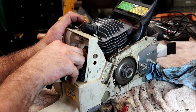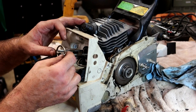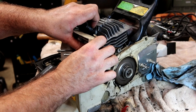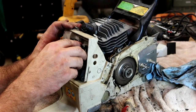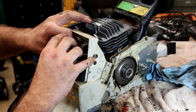So that goes on first. That holds that gasket straight. Goes on second, and that holds everything centered, keeps it from mashing out. That's our gasket that seals up on this surface right here. Make sure that these lines go in where they belong.